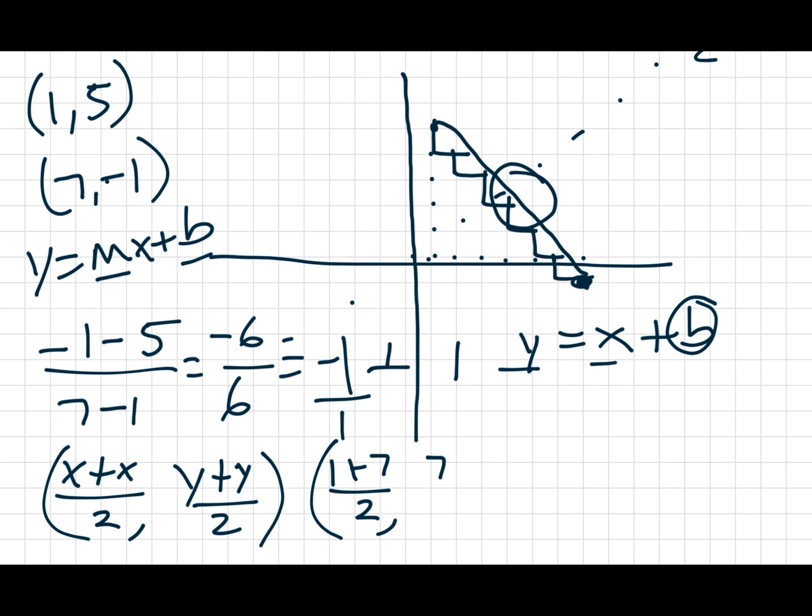Let's plug 4 and 2 into the correct positions. 4 is your x and 2 is your y. So 2 equals 1 times 4 is 4 plus b. Step 1, find the slope you want. Step 2, you got to have a point on your line that you can substitute in. And now we can find the y-intercept. So we subtract 4, and we get negative 2 equals b.